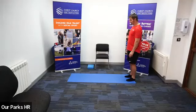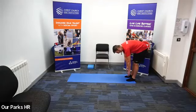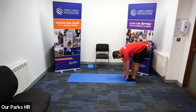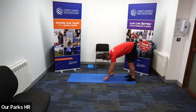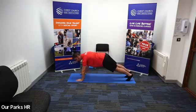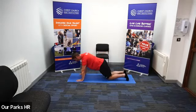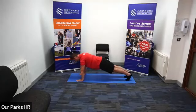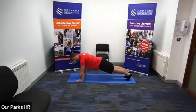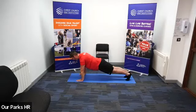Deep breath in. As we unlock our knees and hips, we're just going to roll down. Again, if you have any discomfort there, please just go straight into a 4-point kneeling and wait for us to walk out. Now we're going to walk out into plank. And we're just going to hold there. Now, if you can hold full plank, fantastic. If you prefer, you can hold a plank still, but just on your knees, okay? So we're just going to hold there. We're going to do up to another 30 seconds.